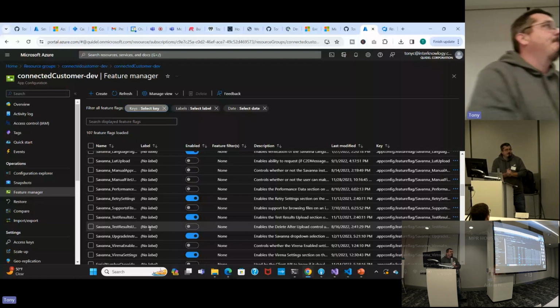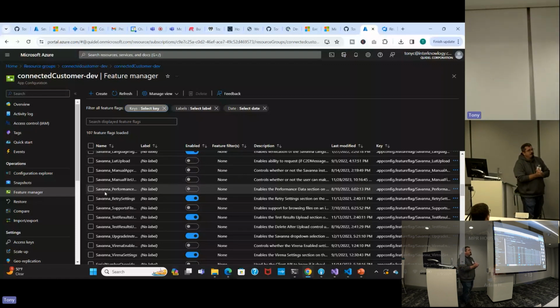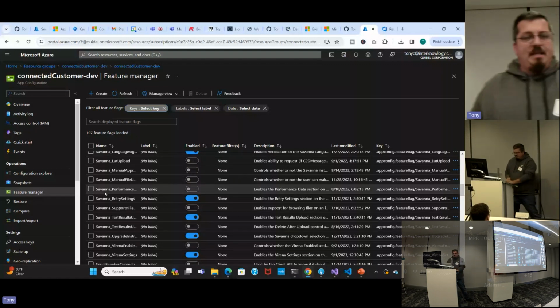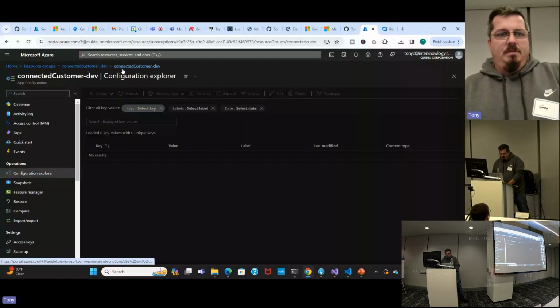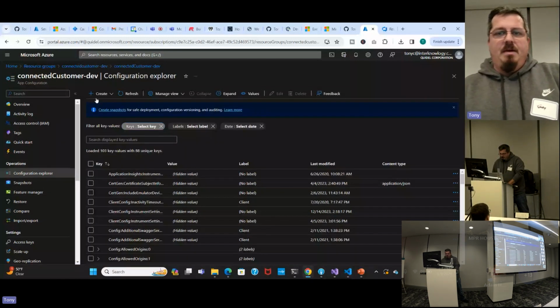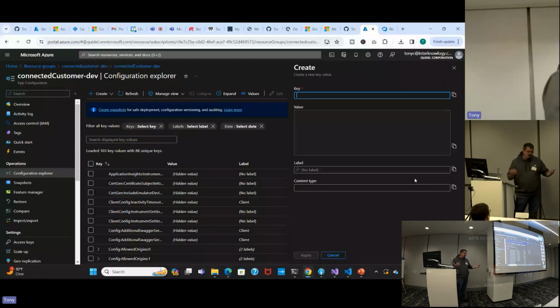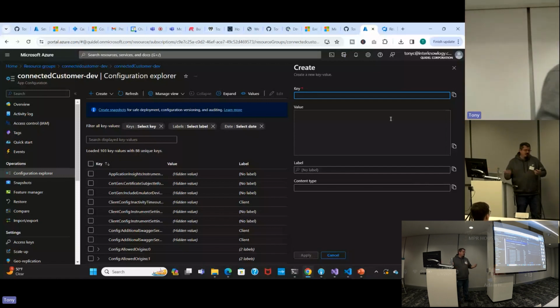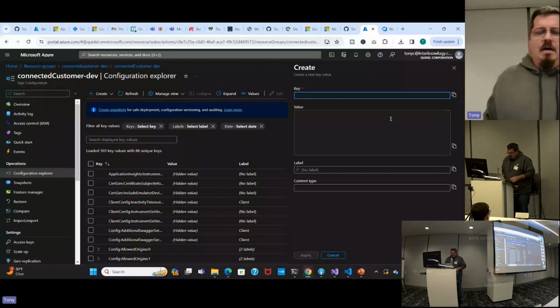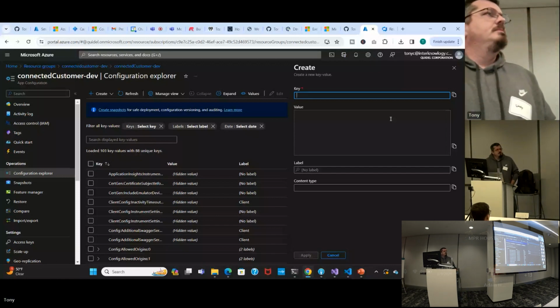So what kind of data can you keep in the app config? Is that key value? It's basically key value. You can put a content type if you want. You can put anything in there. We've done everything from bits to strings. We put JSON blobs in there just to give us a little bit more control over things when we want to. How big a JSON blob?